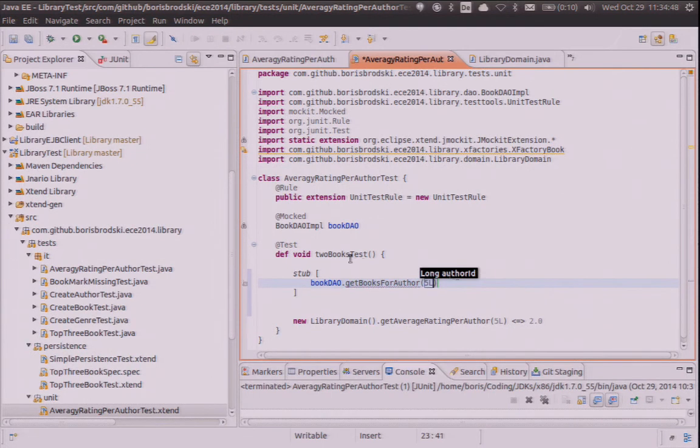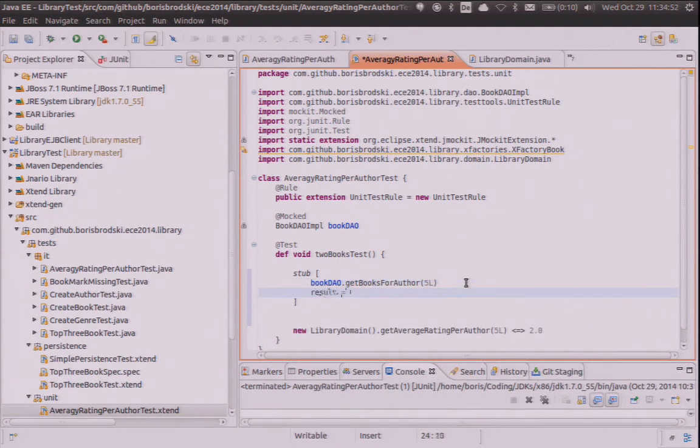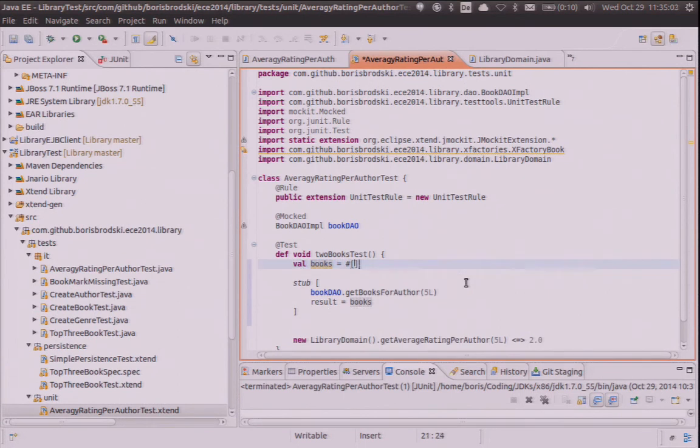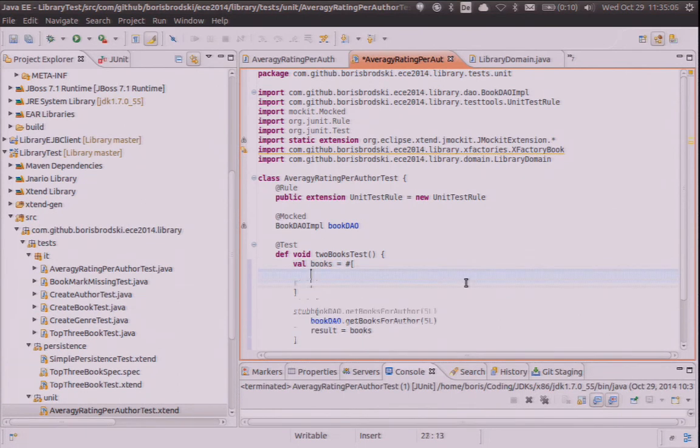and I pass the ID that I expect, and this is 5. And then I say, okay, the result should be some list of books. So let's define the list of books, and in Xtend we can define a list like this. That's pretty cool. And then we need a couple of books.